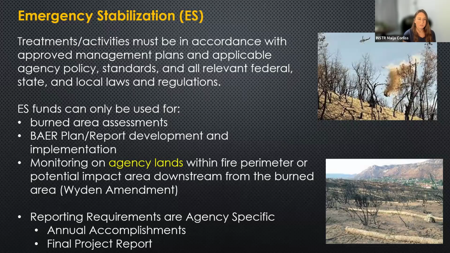I already mentioned treatments need to be in accordance with your land management plan, so I won't go through this slide in great detail. There are certain things that ES funds can be used for, and certain things that they can't be used for. You're going to need to reach out to your contacts when you're writing your plans to make sure that what you think is an emergency stabilization treatment actually does constitute an emergency, so that it can be funded as such. And your local contacts will be able to help you make sure that this is straight and accurate in your plans. And when it comes to reporting, like I mentioned earlier, good note taking is going to help you when it comes time for your annual accomplishment reporting and your final report once the whole project is complete. Those are the two reports you can at least expect to be doing.